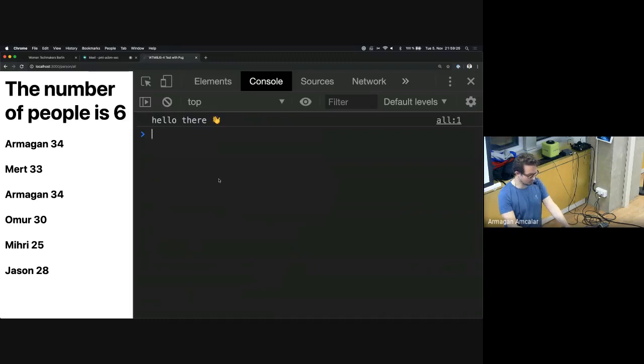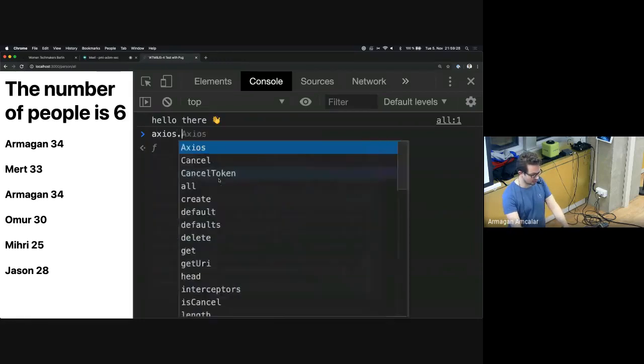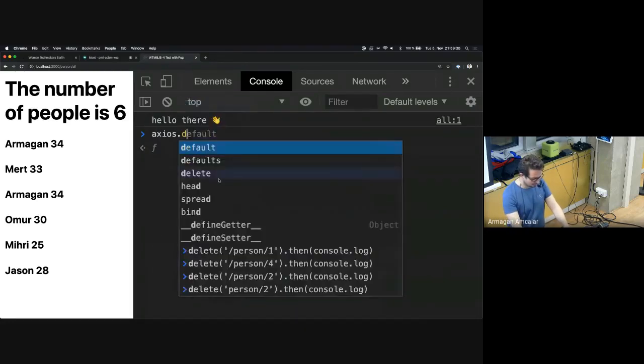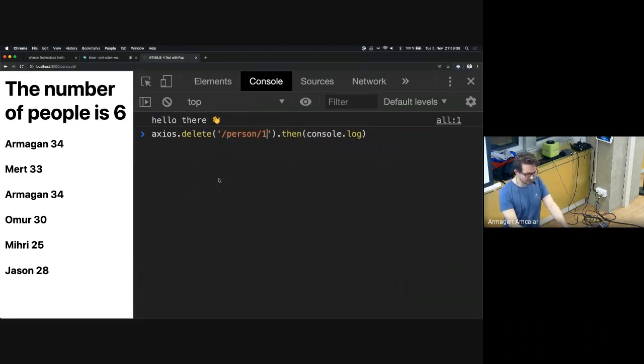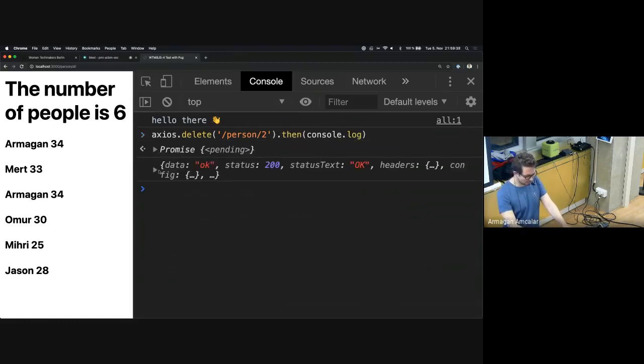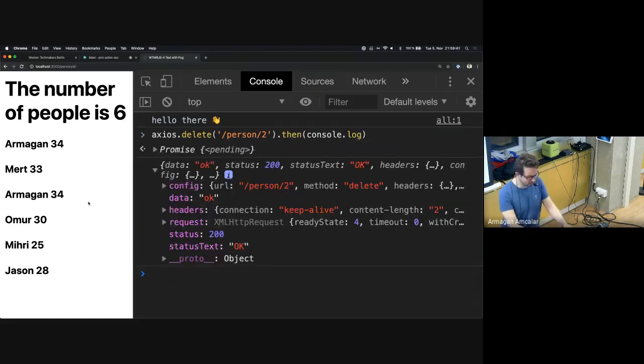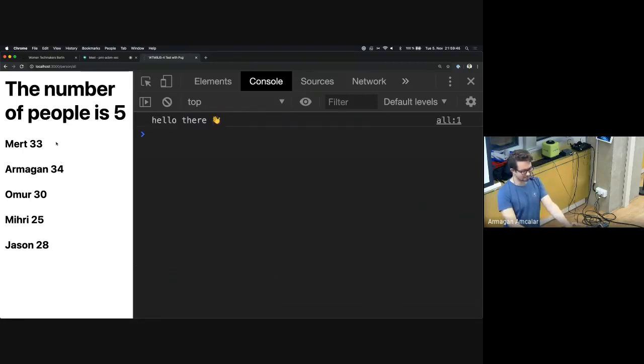to the browser, the deletion already completed. So refresh, I'm not sure what I'm refreshing here. Let's delete me and see if people will forget me. The Axios delete, and I'm not gonna do the same mistake again. Yes. I deleted, so I'm seeing my okay here, so I'm sure that it worked, but let's see. So I'm still there.